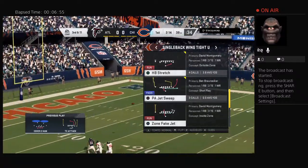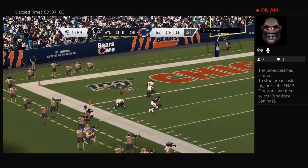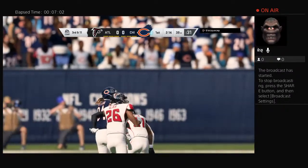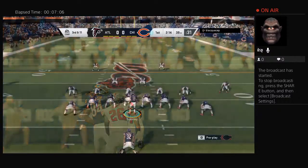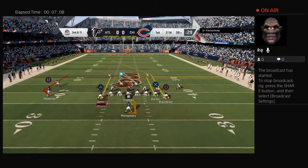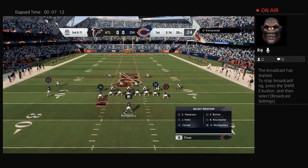Now it's 3rd down. One thing I know from experience is that when the deep ball is thrown and you're the defender, you've got to fight that little bit of panic that emerges. You've got to play the ball really well. It's a 50-50 jump ball play. And guess what? They took a shot. How are you going to win it? And in this case, they've managed to get it done.